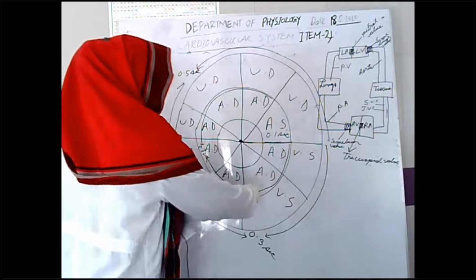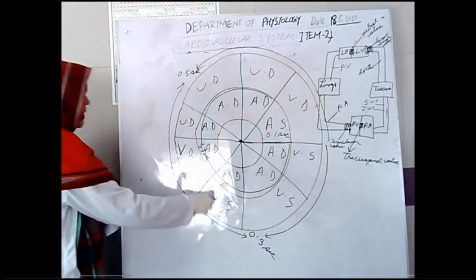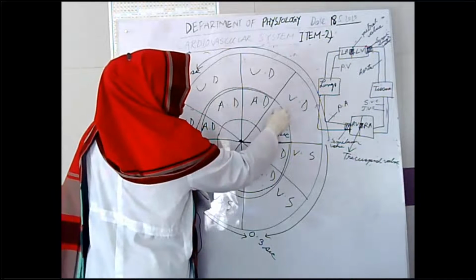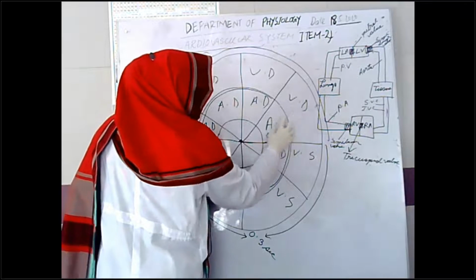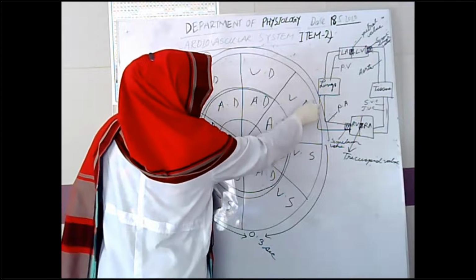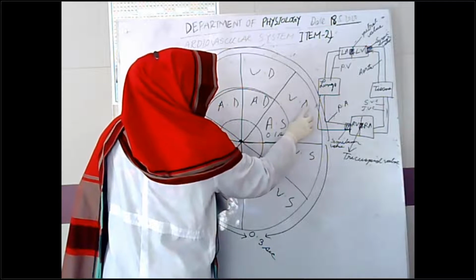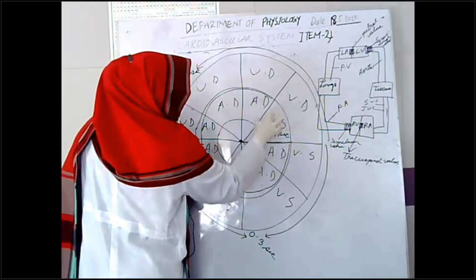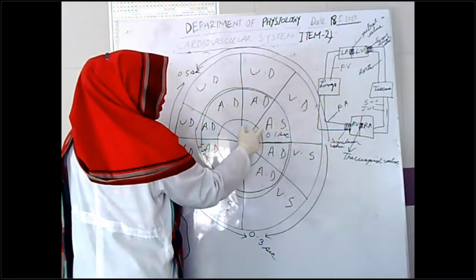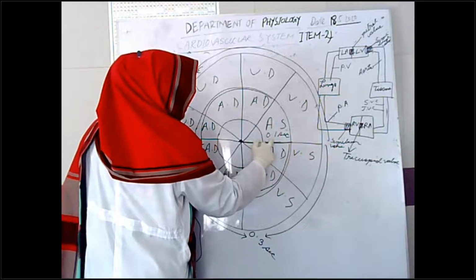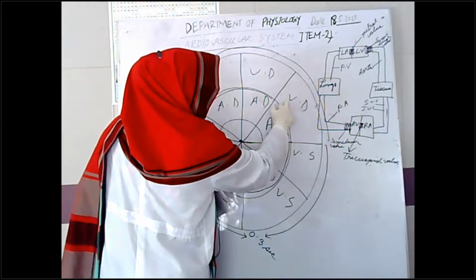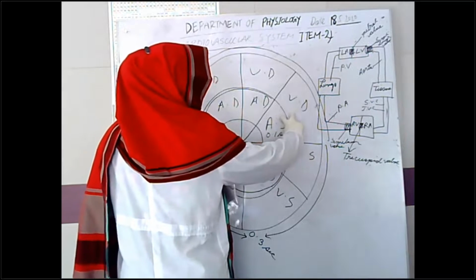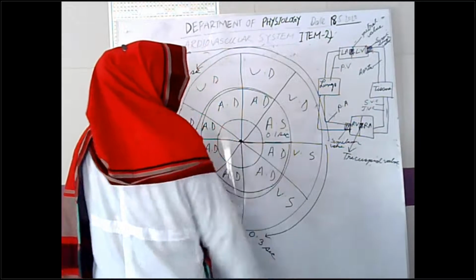Now ventricular diastole. Systole is 0.3 second, diastole 0.5 seconds. See here one thing: the last portion of the ventricular systole and diastole coincide, that is the last filling phase. This is the last filling phase of ventricular diastole. The last part of the ventricular diastole always coincides with atrial systole. That is, whenever atrial systole starts, the last part of the ventricular diastole has already started. They coincide with each other, atrial systole and ventricular diastole.